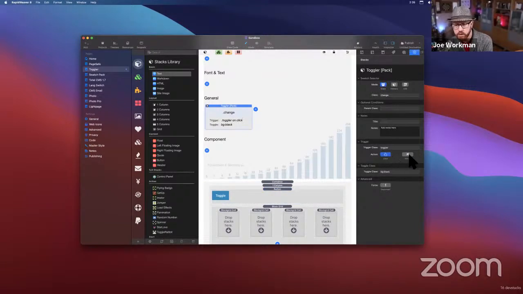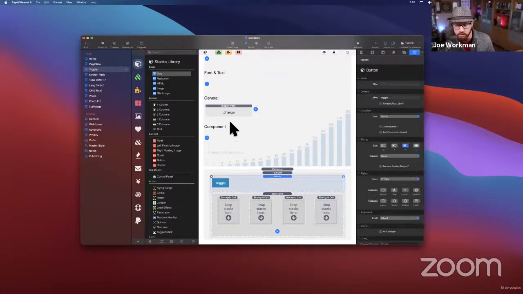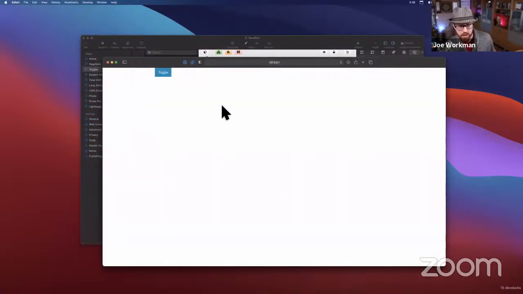And you could either do on hover or on click. Down here, the toggle class is the actual class that is going to be toggled. On all these particular ones here, I'm toggling the BG black class, which if you're familiar is a utility class to add a black background. So once I change this to hover, once I hover over this button, it's going to add the BG black class to all of these change classes. Remember, I changed that from click to hover. So when I hover over this button, there we go.